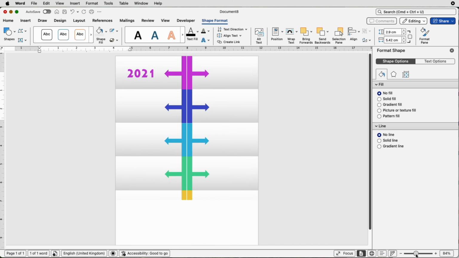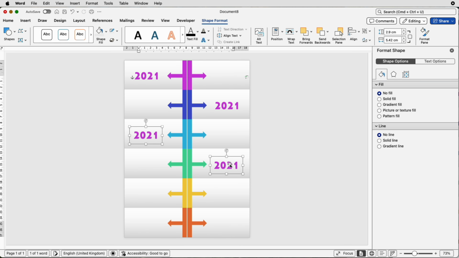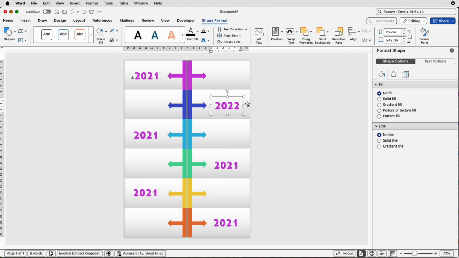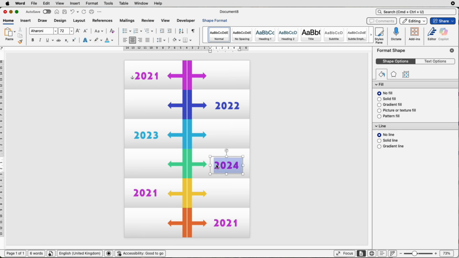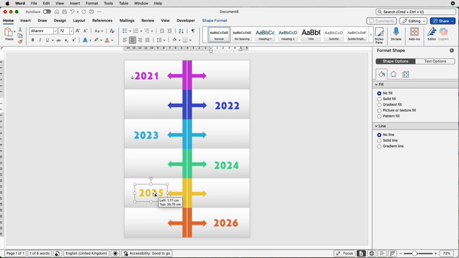Once you've done that, we're going to go back and use our copy and paste tool by putting a date here, and then copy and paste tools working really well for us here to put all the boxes in that we need. Then I'll go through, speed up the video, change the dates and change the color. Perfect. So let's just roughly line these up to the center as well. You can use your arrow keys as well by doing this. Don't worry too much about the middle because we're going to sort that out in a second.